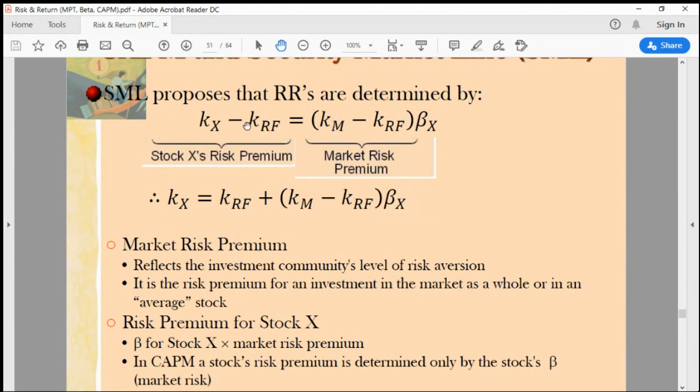So this is a linear function, y equals x times a beta format. Then what we are interested in is not the risk premium per se, but the required return on Apple. So to isolate the required return for Apple, you move this to the right-hand side. Then it becomes this. So this is CAPM. This is how you calculate it.